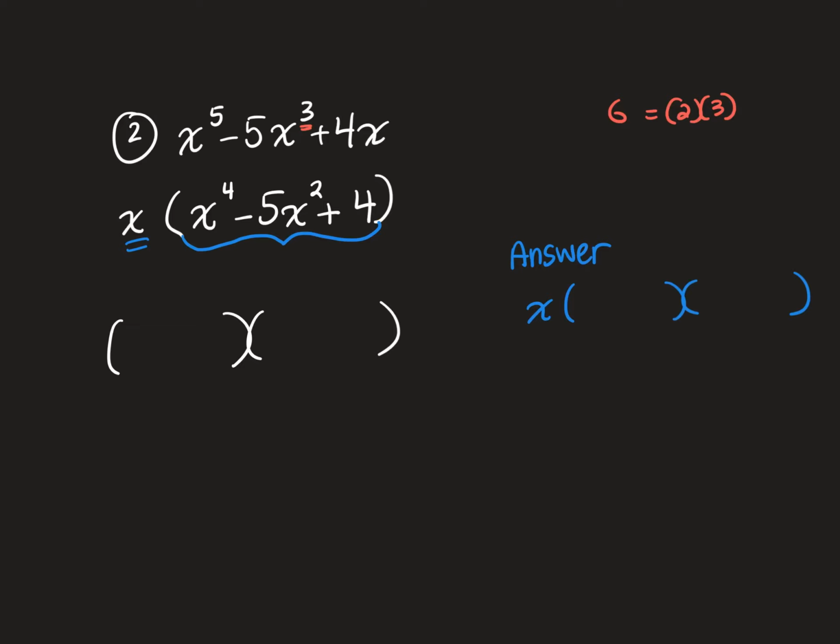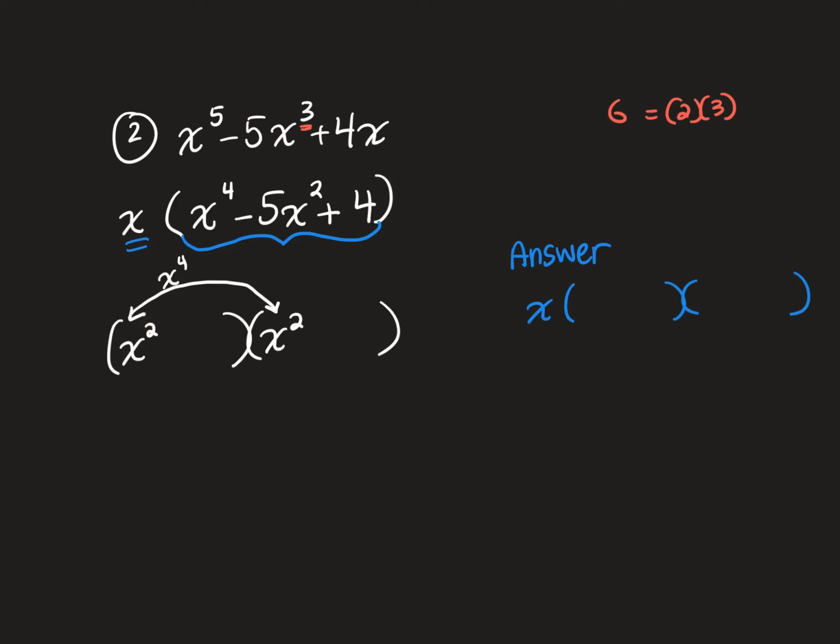to be a binomial times a binomial. Our first terms have to multiply to be x to the 4th. Once again, we know that has to be x squared times x squared, and that's because our middle term is x squared. We don't want to put x cubed here and x to the 1st here, because then when we multiply it out, as we're checking, we're going to have something that has an x cubed added to something with an x to the 1st power, and we can't add those together. So we make sure that whatever this exponent is, matches our middle term.